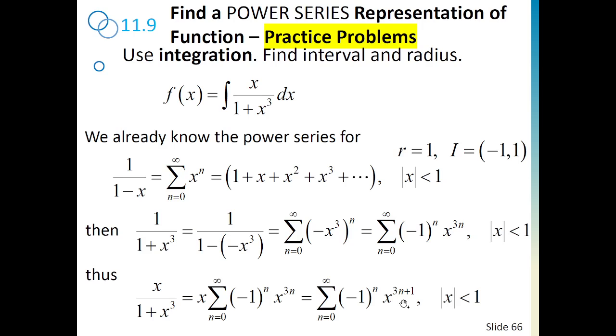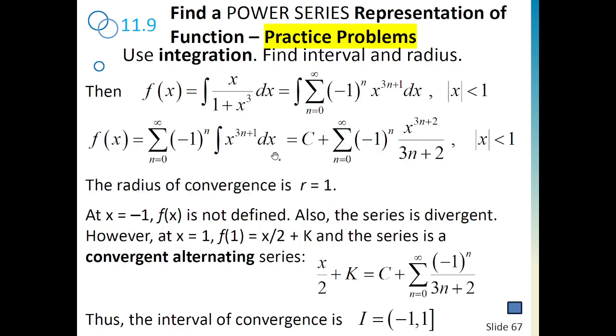And now we integrate this. When we integrate, we will have constant of integration, obviously. So this is just sequential process, step by step. Even though it looks a little bit scary, just go step by step. So basically we now integrate term by term as we are supposed to, because these are power series. When we integrate, we have a constant of integration, and I write it in front so I don't forget. Integral here, 3n plus 1, so 3n plus 2 divided by 3n plus 2, obviously, so there is nothing special.